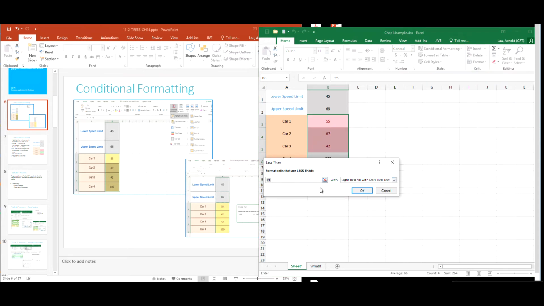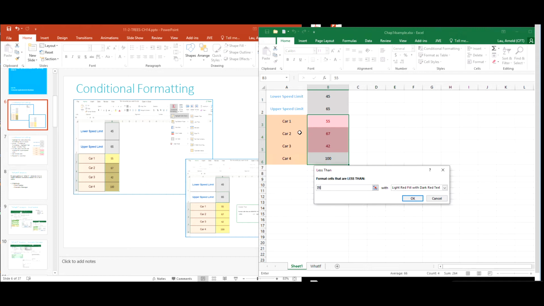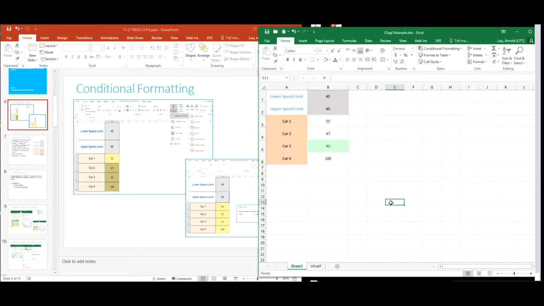Anything that's less than 45, let me select that cell. Let's use the green color here. And this is what I got. Okay, so that makes sense. You got 45 miles an hour as the lower speed limit. Car 3 is at 42, so that picks that up. Okay, maybe I should have used a different color, but let's go with the green color anyway.